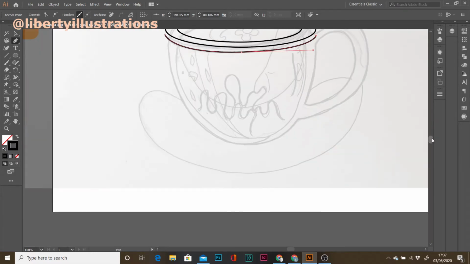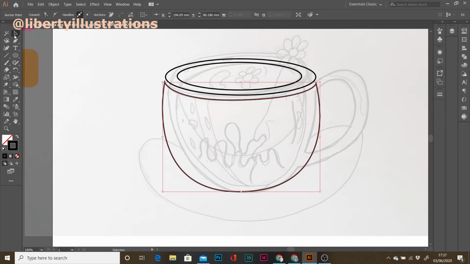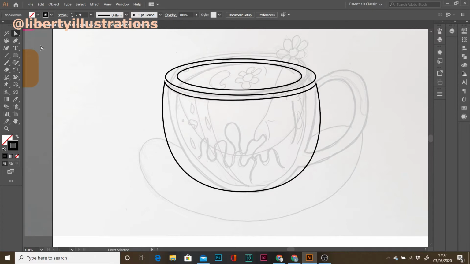And I'm going to do this process throughout all of the outline of this cup. So to continue this, I'm going to bring it here. And then I'm going to bring the cup up here so it joins. So here you have an oval shape. What you then need to do is grab the direct selection tool to make the right hand side a little bit more curved, so it looks more consistent. It's probably hard whilst you're watching this to see how consistent I'm being because of the sketch in the background, but I promise you the more you practice, the easier you'll know whether something's perfect or not.